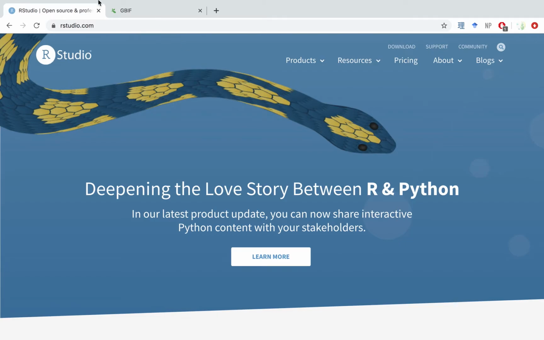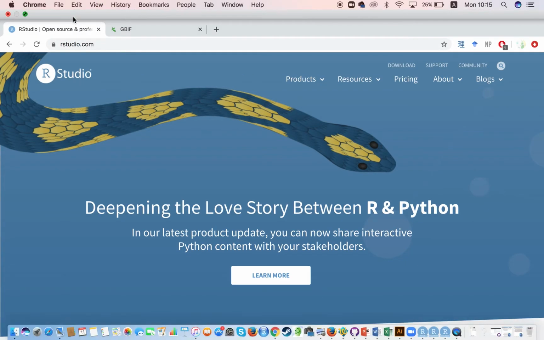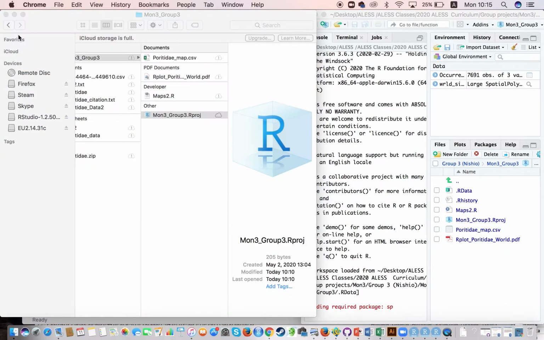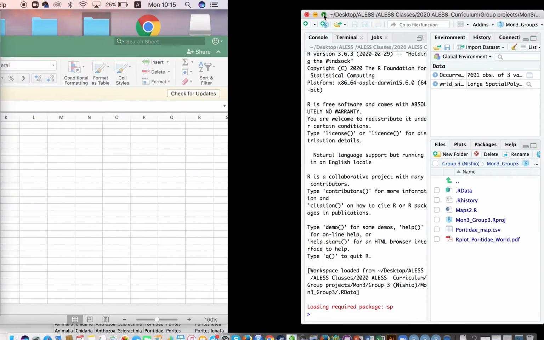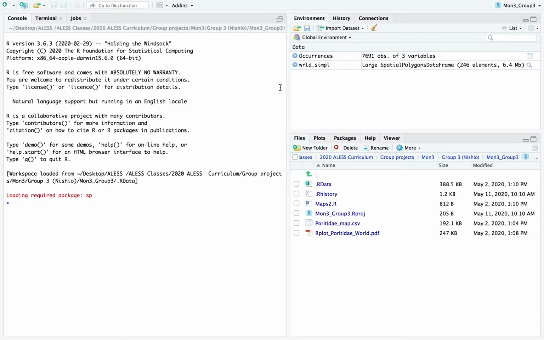So once you download it, let's just minimize the screen here. We are going to open the software, and the software looks like this. Once you open it, you're going to have 3 to 4 environments inside of the main screen. In this case, we have 3 environments. I'm going to open a new one. This one is basically the console, is where you run your analysis.